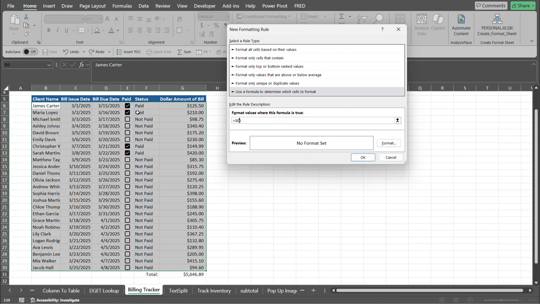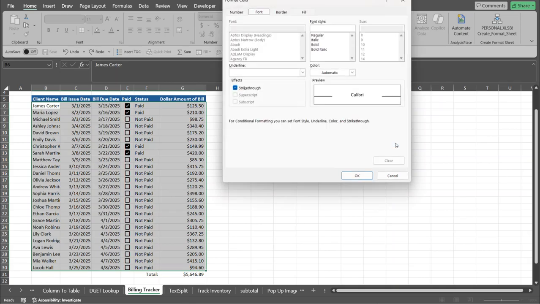So when it checks the condition, it keeps it in the column, but goes through each and every single row. So we want to see if this value is equal to true. We don't need to put it in quotes.